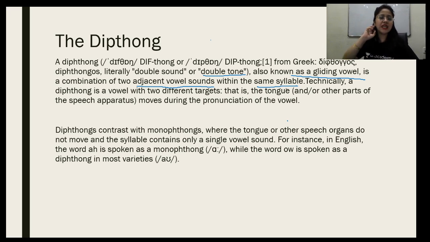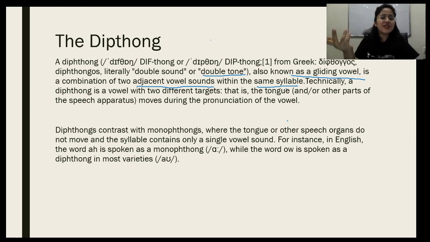So we've got E, you can see the sound has come out through my teeth. E, E. You can see I used my teeth to bring out the E sound and my lower lip to bring out the sound. So when I talk about my ears, I would say ear. You can see two parts of my mouth moved. One was the teeth portion and the other one was my lower lip. That is the reason why we say that a diphthong is a vowel with two different targets. That is the tongue, teeth. So the teeth moved and the sound came out from inside.